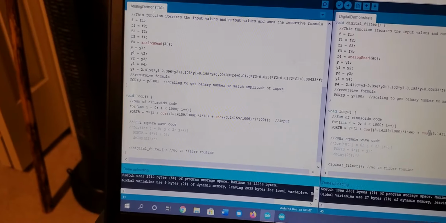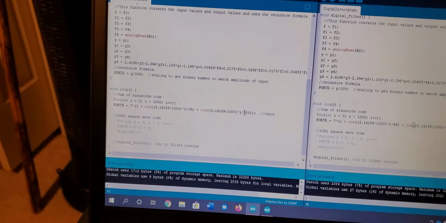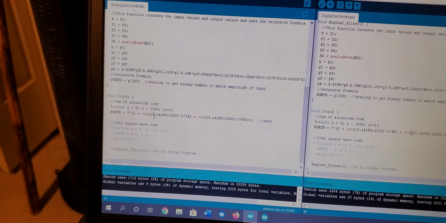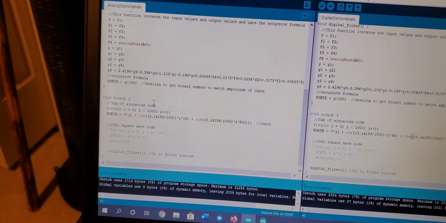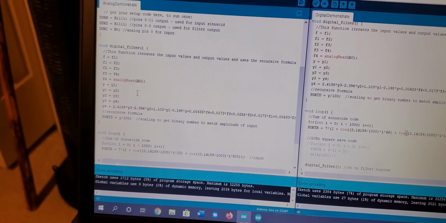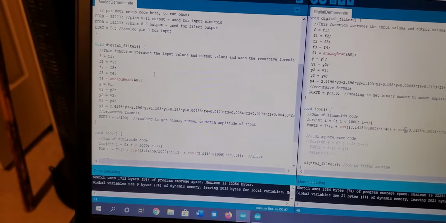And then on the code side of things, I had to mess with some of the numbers to get the right values, but I found what the numbers should be by testing them independent of one another. Up here, this is my function for the actual digital filter itself.